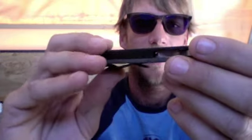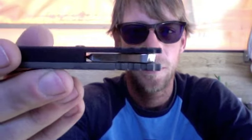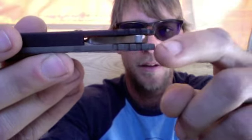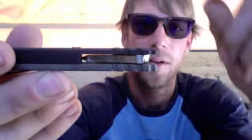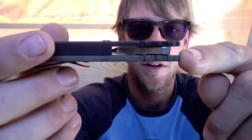The next thing that I noticed was, first thing I thought was, man, they didn't get the pin centered. It's like it's pushed off to one side or the other, but that actually is not the case. The pin is centered. What's going on here is, I don't know if it's just this SnG or if this is what they're doing now, but the SnG slab is thinner. I don't know if you can see that or not, but the G10 side, what did I say, SnG side? I don't know. Sorry guys, it's early. The G10 side is definitely thinner than the titanium side now, and I've never noticed that before.